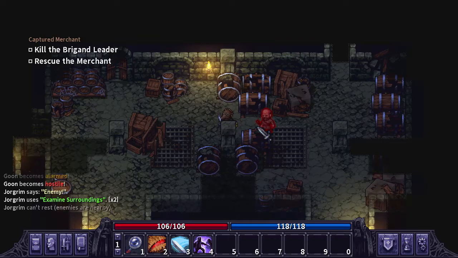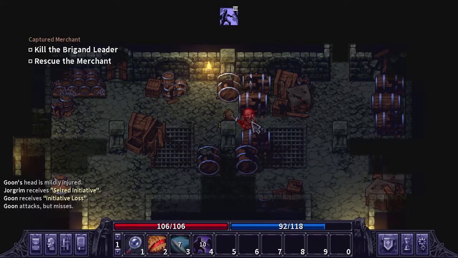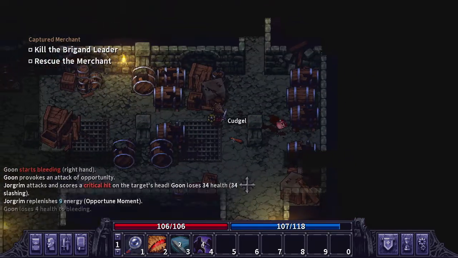And let's wait a turn. And now we can go ahead and attack the guy, and we should be able to kill him relatively easily here. Oh, now he's running away. Don't run away, buddy. Come here. Thank you. We have 2 ways to go here. We can go up or down.